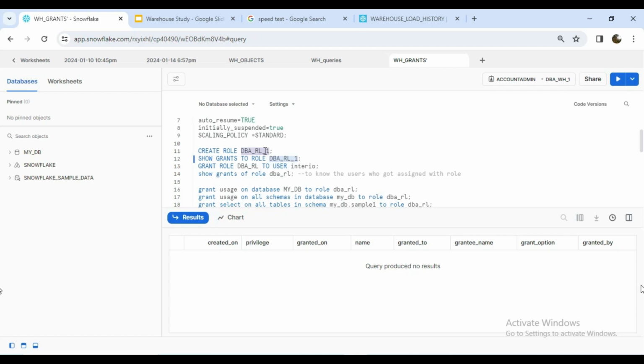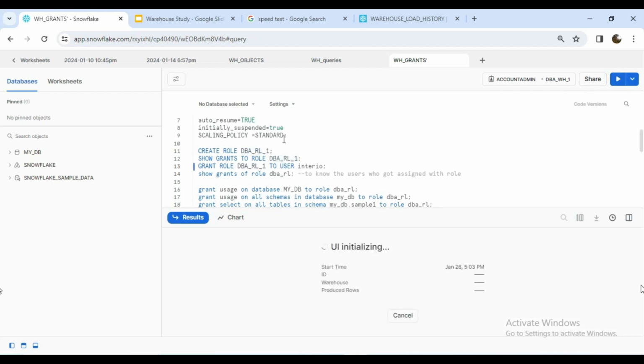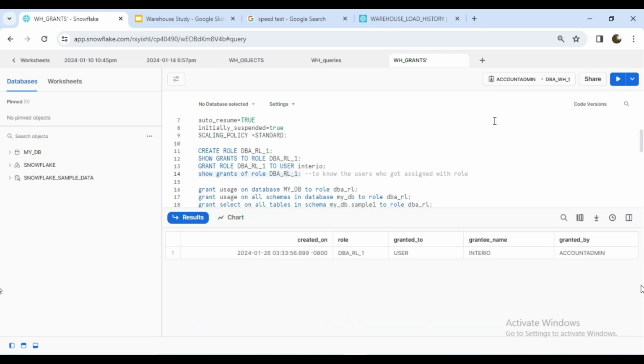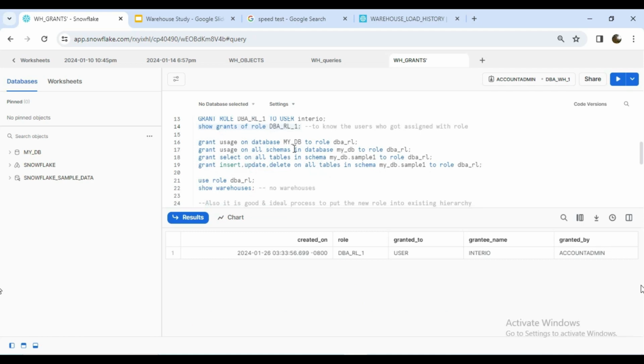So DBA role 1 I will be granting to the interior user. And if I run show grants of role, this will give the list of users who have access to DBA role 1. Here I need to change to DBA role 1 wherever I have kept DBA role.